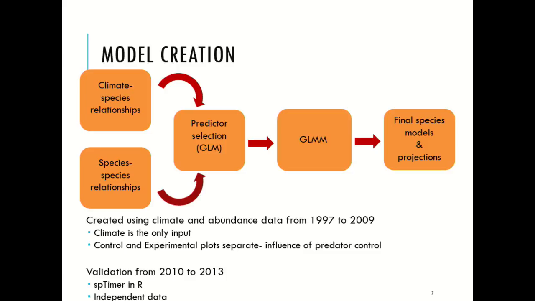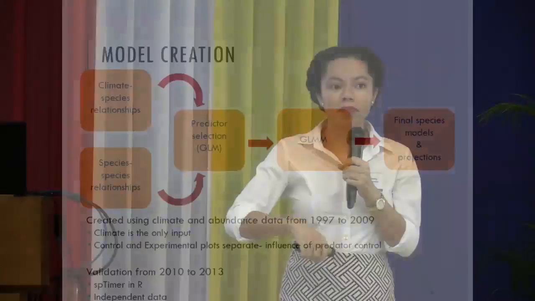We fed them then into our generalized linear mixed modeling. And the reason that we did that was that the GLMM is more robust. It takes into account both fixed effects and random effects. So the prediction of the changes in the abundance of these organisms due to the treatments that we apply to the system, versus the changes due to just regular variability in the environment. So all of that is taken into account by this more robust mechanism.